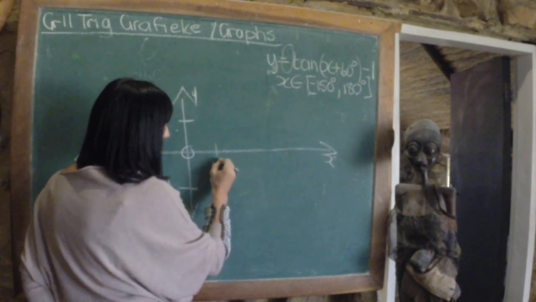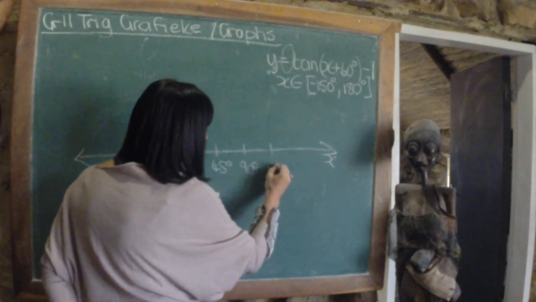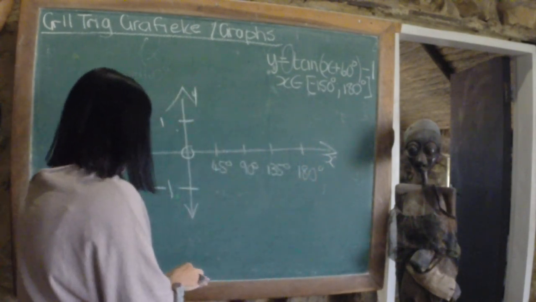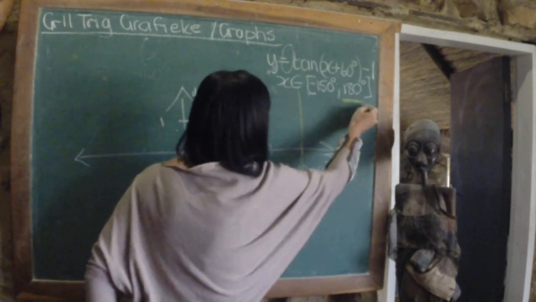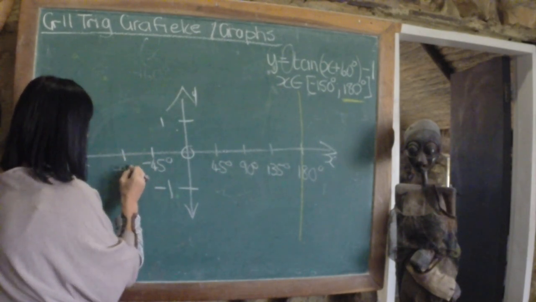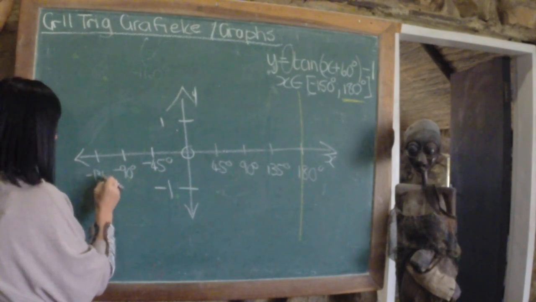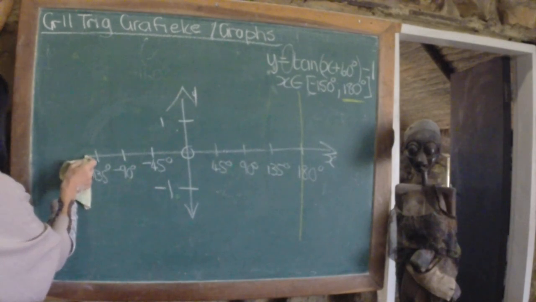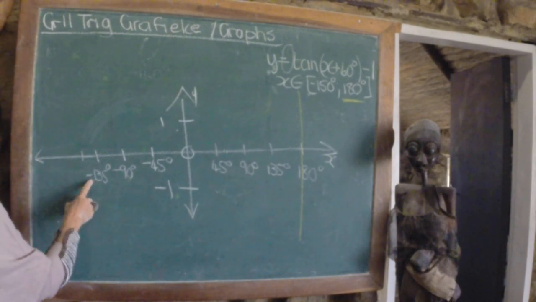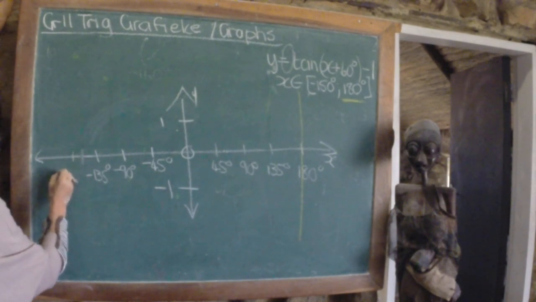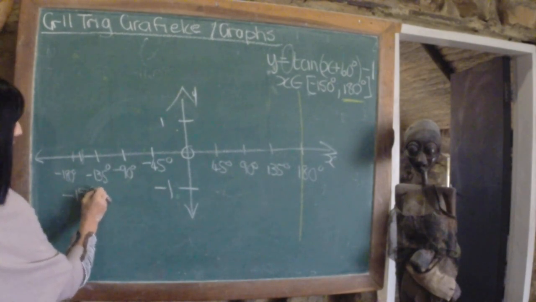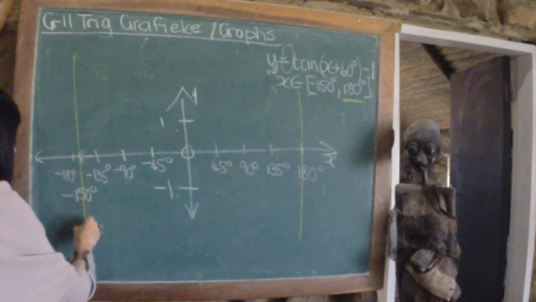So ek het 45, 90, 135, and it goes up to 180. So I've got 180, and I'm going to stop exactly there. Daarso stop ek. Dan kyk na my interval. To the negative side, I'm going to do the same. Minus 45, minus 90, minus 135. I need some space over here. We go up to minus 180. But we're not going to go up to there, we're only going to go up to minus 150 according to our interval. So ons gaan vir hom daar stop.